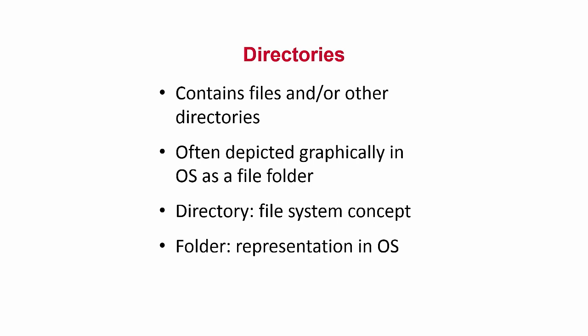In a file system, directories can contain files and/or other directories. They can also be empty. In the operating system, they are often depicted graphically as a file folder. The terms directory and folder are often used interchangeably, but directory represents the file system concept, while folder is the graphical representation in the operating system itself.